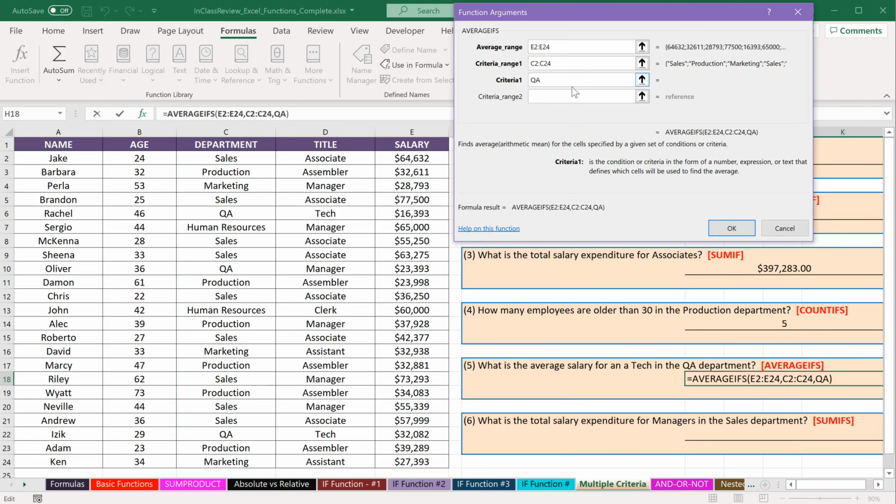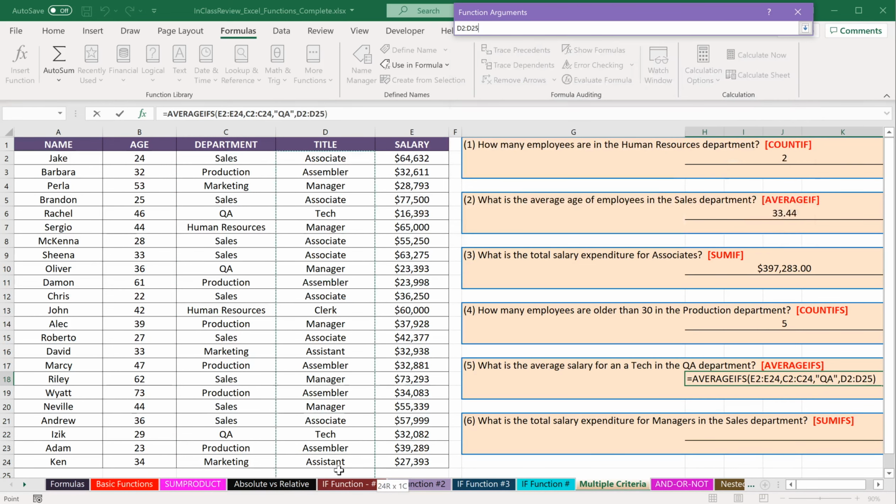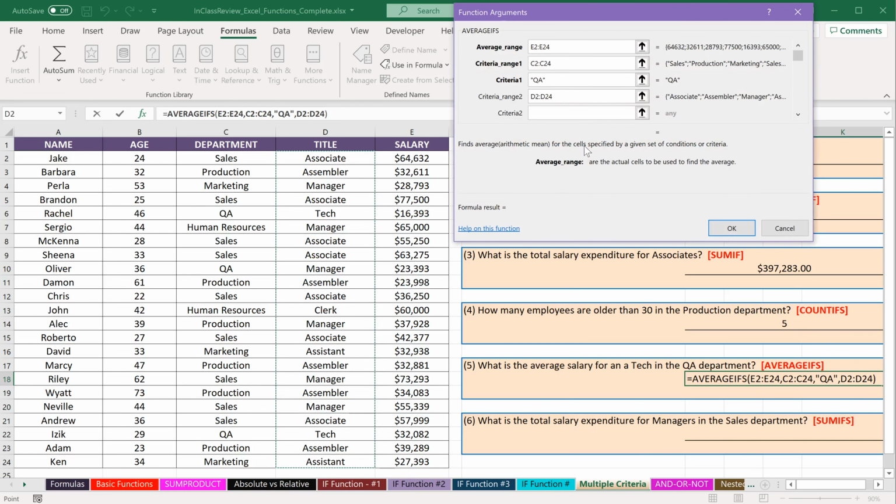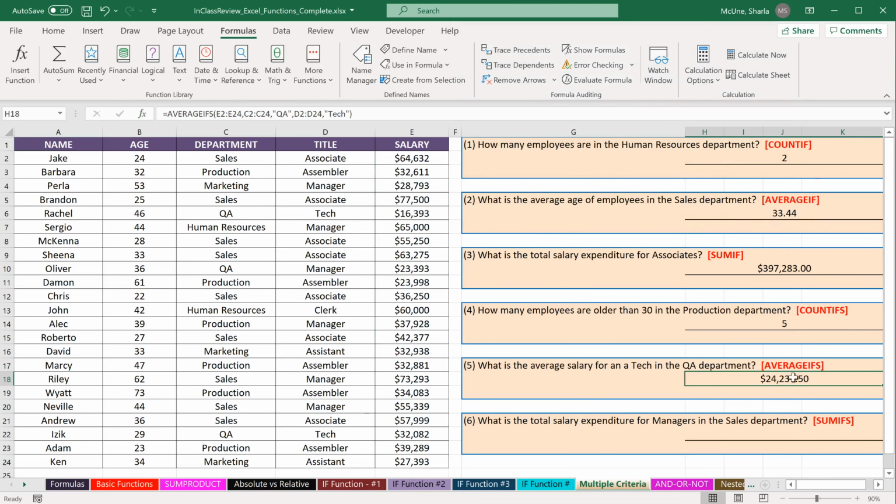QA stands for quality assurance. And then for tech, I'm going to come in for my title. And notice it says tech, not technician. So we want to make sure we say tech. All right. And the average salary for a tech in the QA department is $24,237.50. So we were able to put 2 criteria in.